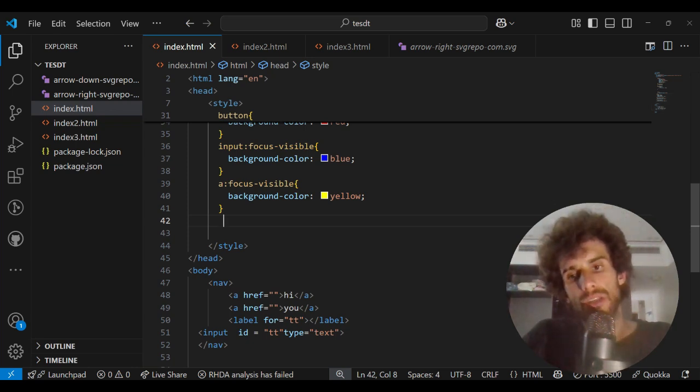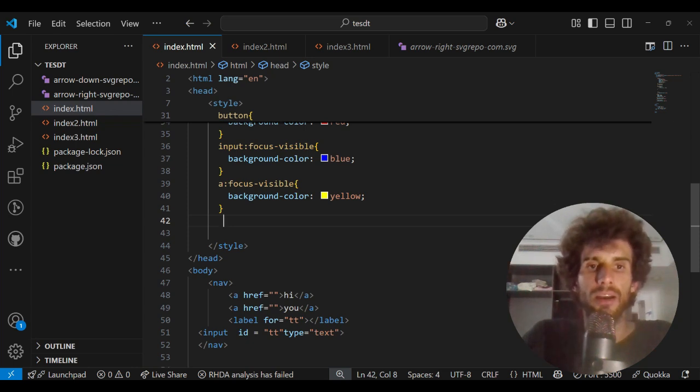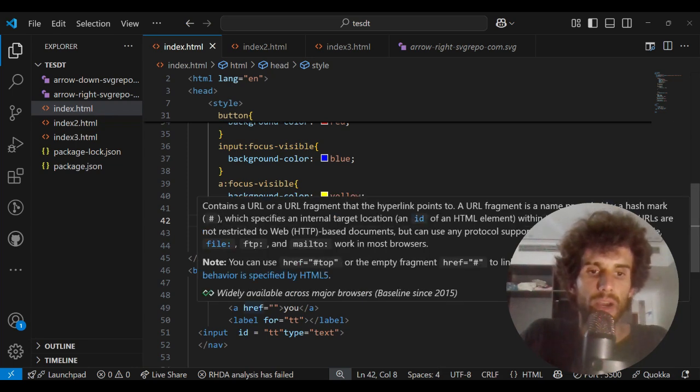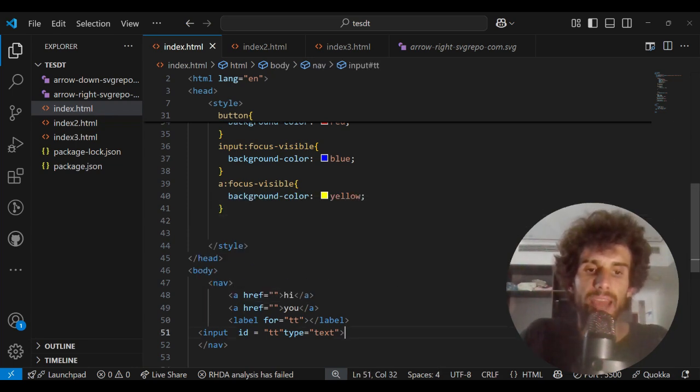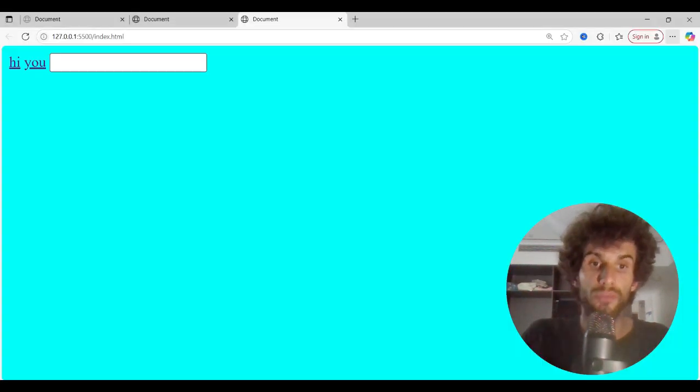Anyway, it works for accessibility with people that are navigating the web with the keyboard, with the tab, and not the mouse. So, for example, here I have an input which has a focus visible, and the A also has focus visible. It changes the background color of both.